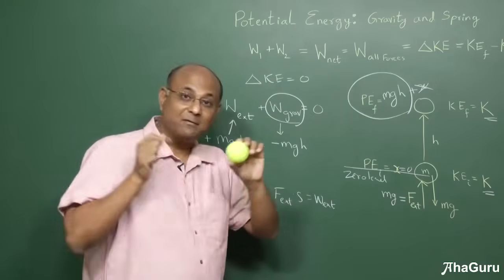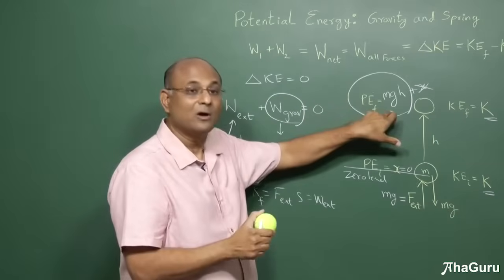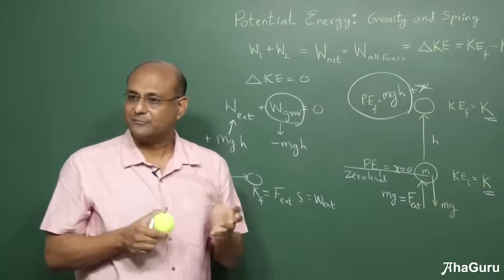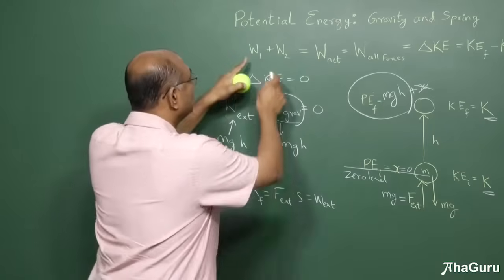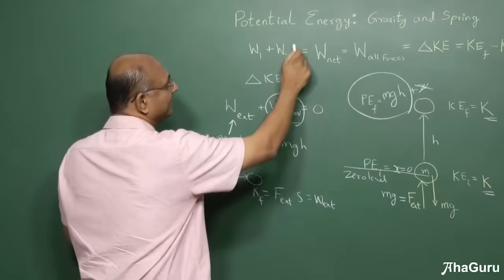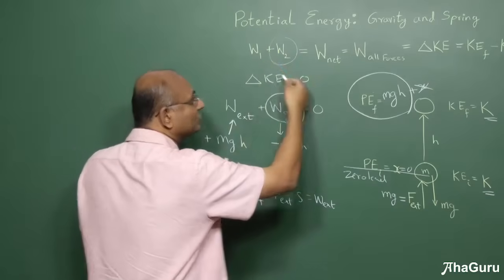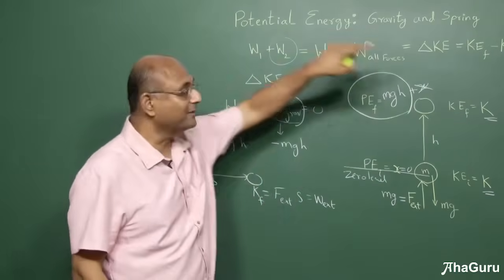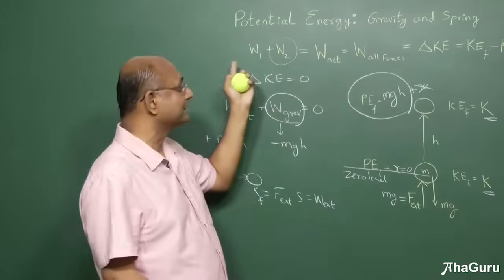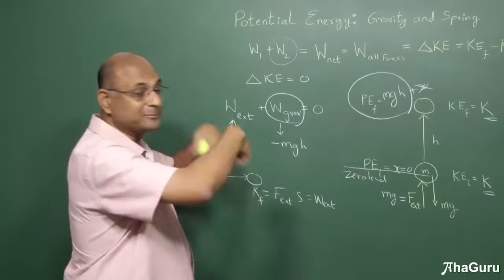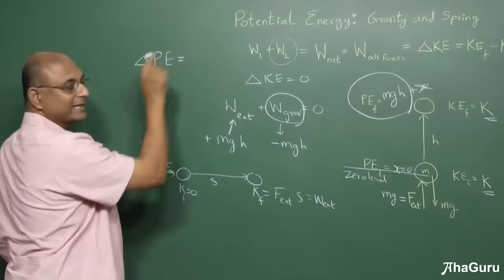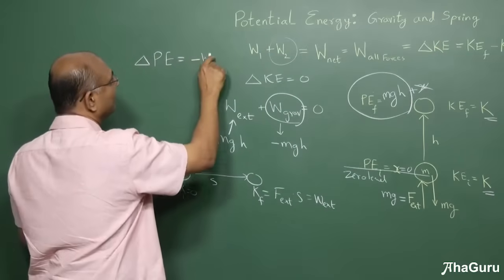One is to say, whatever work I am doing has gone into another form of energy called potential energy. By the way, that is usually a better way of thinking. Okay. Now, this same statement that we have, if the second one was gravity, you can take this to that side. It will become minus work done by gravity, because it's plus. When you take it to that side of an equation, what happens? It becomes minus. So when it becomes minus, it becomes potential energy. So potential energy or change in potential energy is minus work done by gravity.